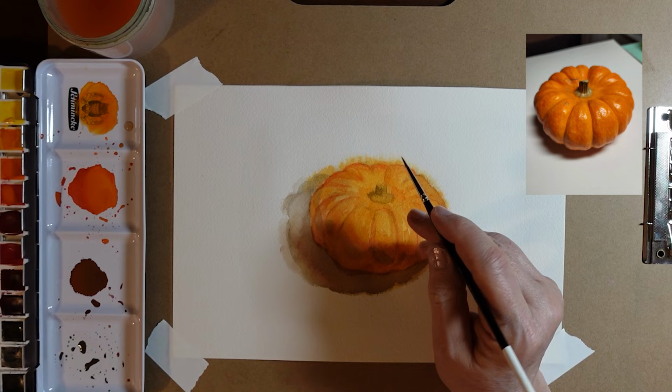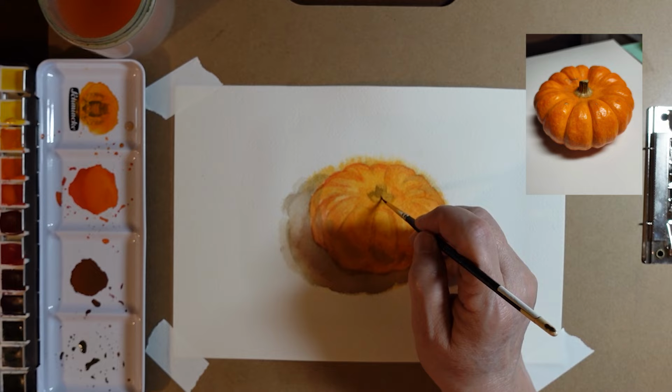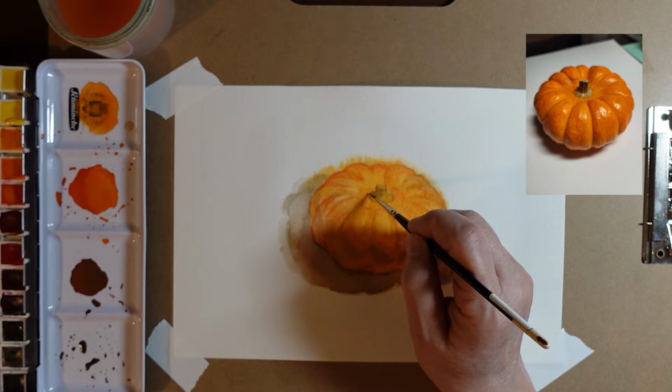I kind of feel like maybe what I like to do is possibly something between dry brushing a watercolor and the wet on wet technique. I just keep playing with it until I get what I want as a result.